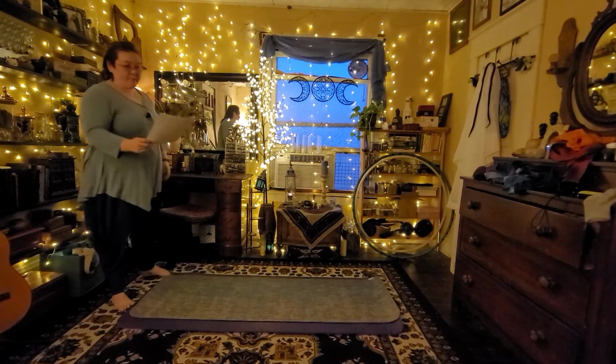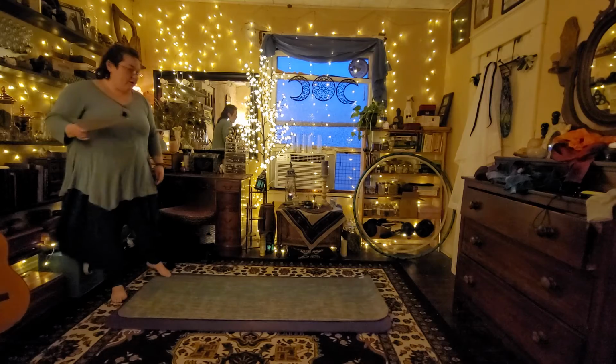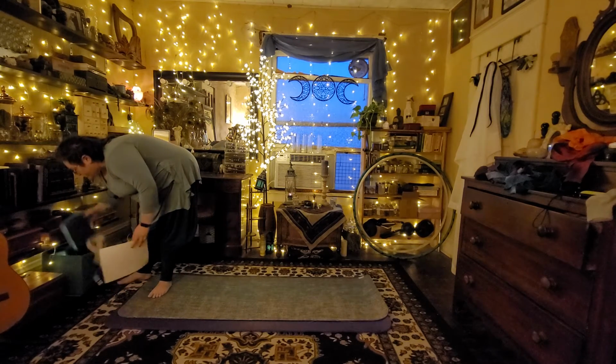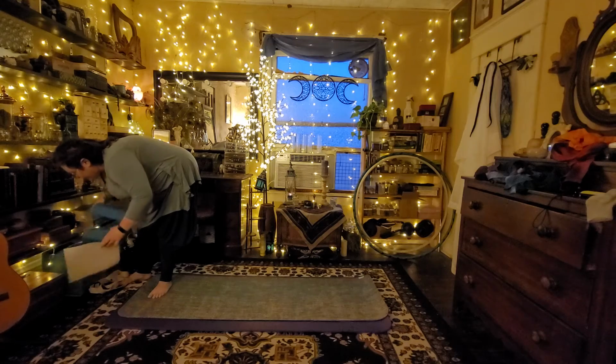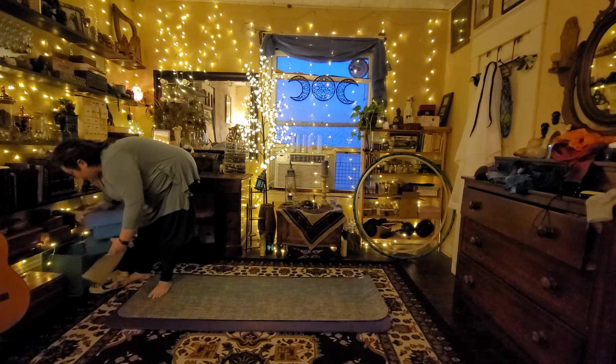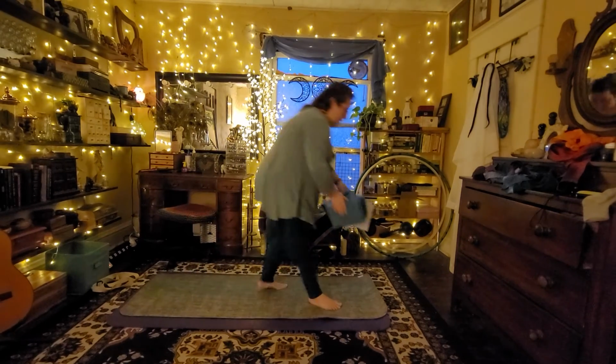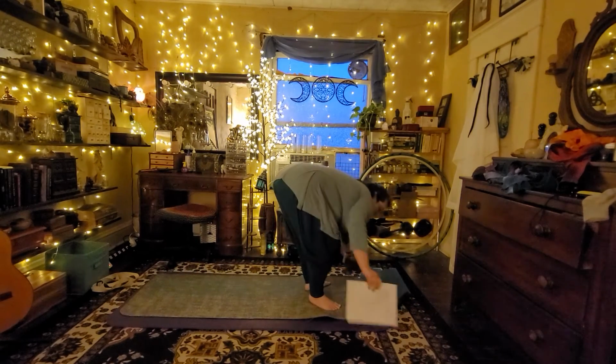I made a little bit of a plan today. I'm trying something out with some shoulder openings, so we'll need 2 blocks. Actually, let's grab all 4, or maybe a bench, or a bolster, or just something that we're going to be propping our hands up on.